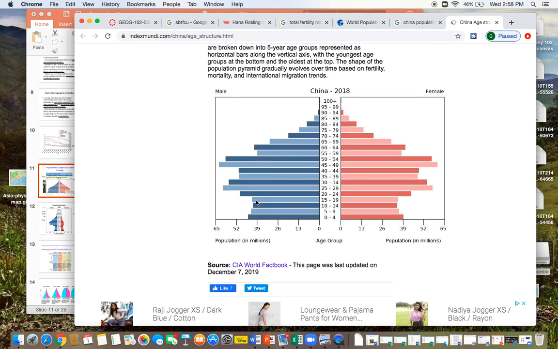So looking at what happened, this is 2018, a couple of years ago. But what you have is a much smaller generation following a pretty big generation. And so what happens with this population as they get older? Because while the average person lived to 35 when Mao came to power, by the time Xiaoping came to power in the late 1970s, the average Chinese person was living to 70. So you had people who were going to live a lot longer, and they were being followed by a much smaller population.